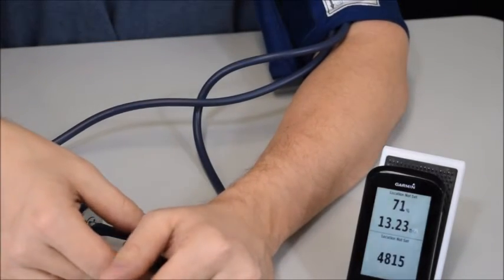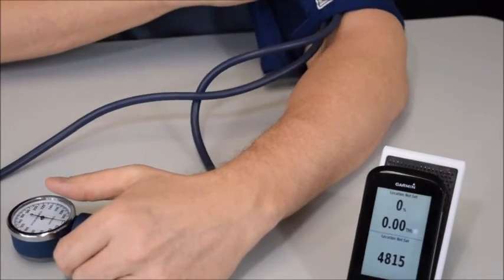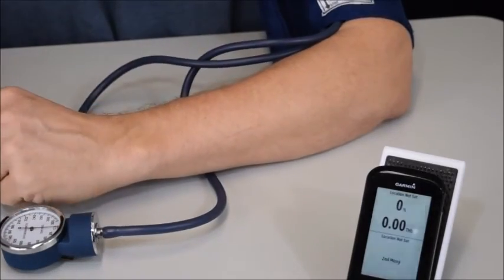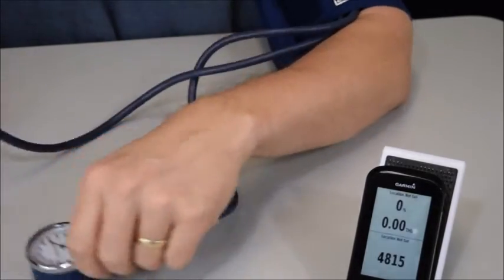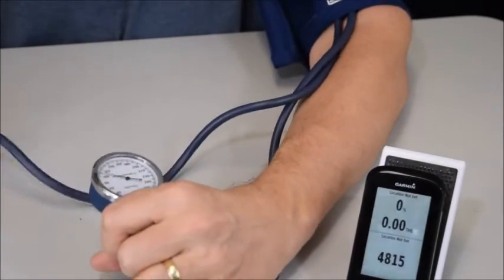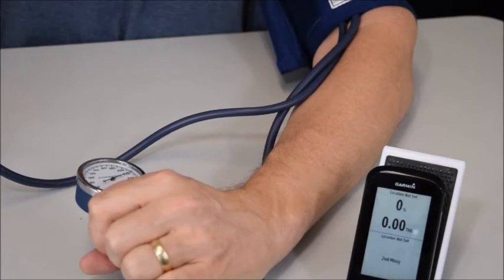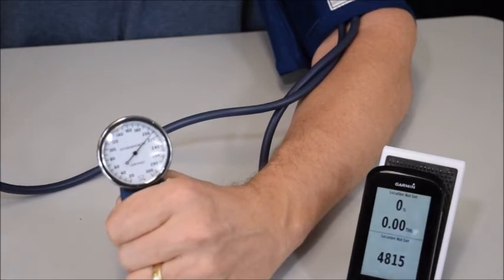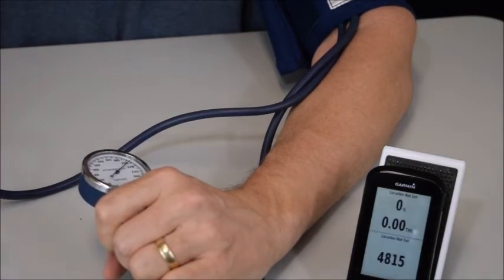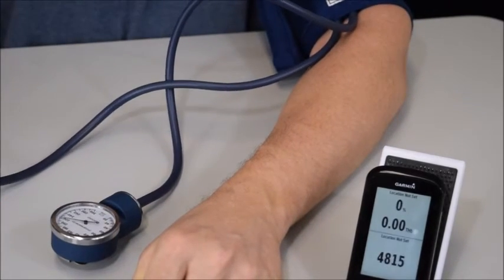And now what we want to do is to try and exemplify this issue. I've got a blood pressure cuff. I'm going to use it as a tourniquet on my upper arm, and so I'm going to go ahead and inflate this. Somewhere 220 or so, so we're for sure getting a good occlusion going. And then we're just going to let me rest for a little bit. Make sure you keep this inflated.